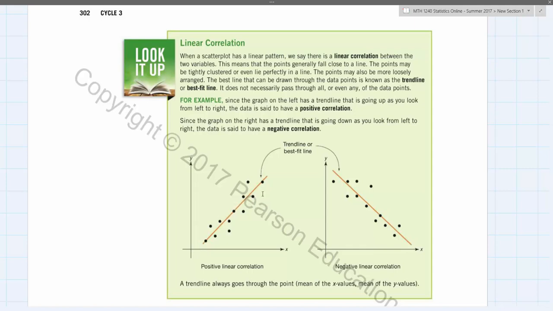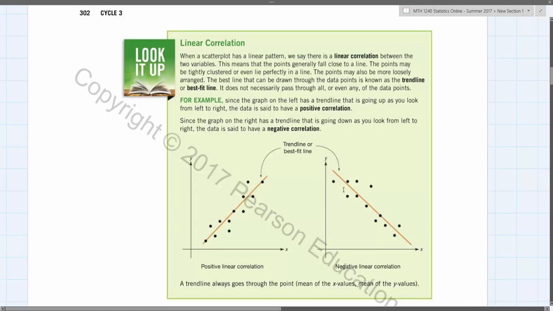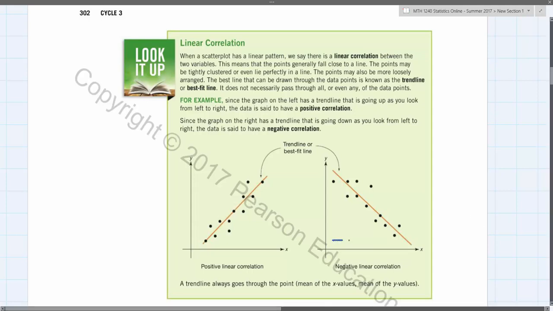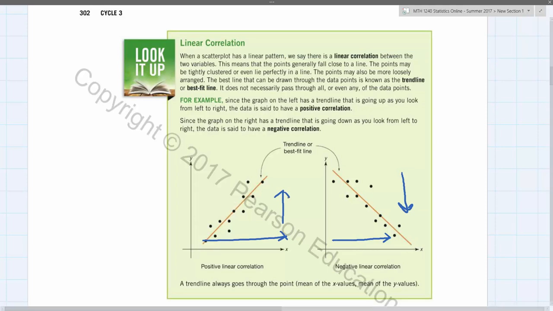Where this other graph here is a negative linear correlation, right? So notice the slope of the line is going downward, and as the x values increase, the y values go down, right? So you can see what I mean. As the x increases, notice the y coordinates are going down. Where over here, as x increases, the y coordinates are actually going up or increasing, right? So we have a positive correlation, right?